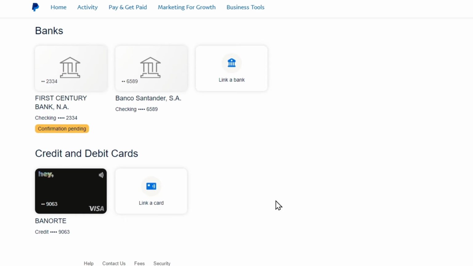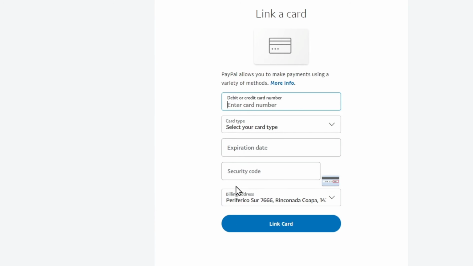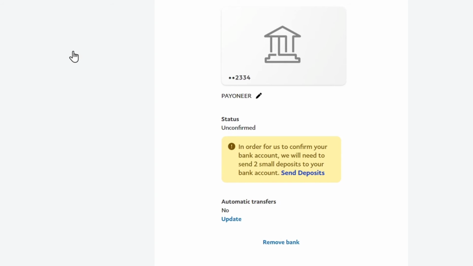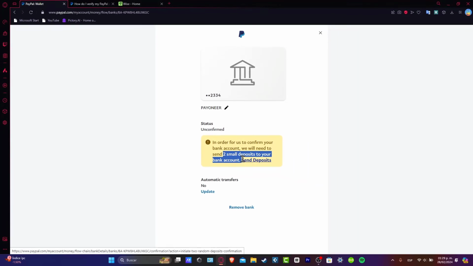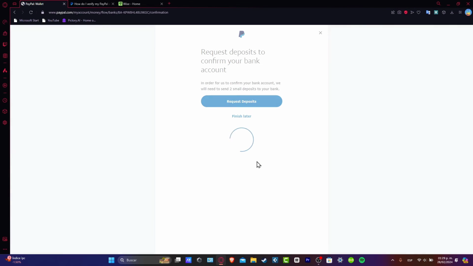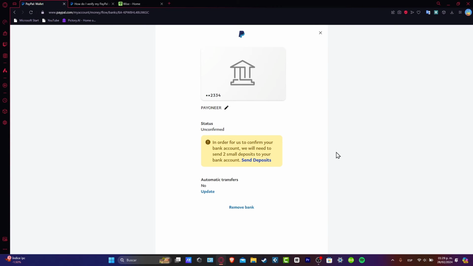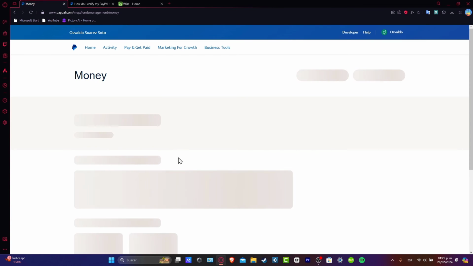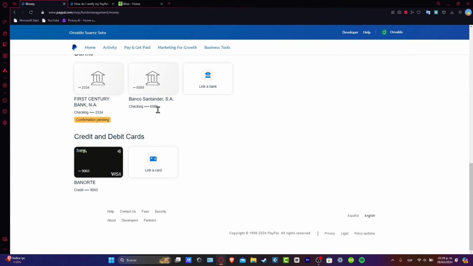If you want to see how to do the verification process, what you want to do is link a bank account or a card, and then it's going to ask you to add all the information about your account. After you add all the information and you make the confirmation of your account, what's going to happen is that they are going to send us two small deposits through our bank account or the actual credit card. After they send that amount of money within the next 2 to 5 days, what we want to do is confirm that we have received those two small deposits and provide those amounts directly to them, so that later my bank account has been verified, as we did here with our credit card and with the bank account that we already have enabled in here. And if you don't see any badge here, that means that you're good to go and you're now ready to use your credit or debit card or your bank account.